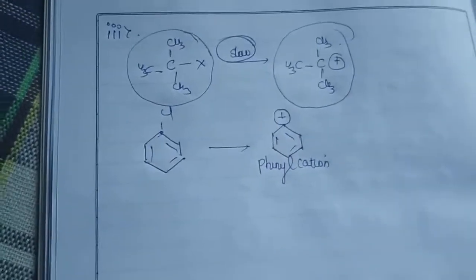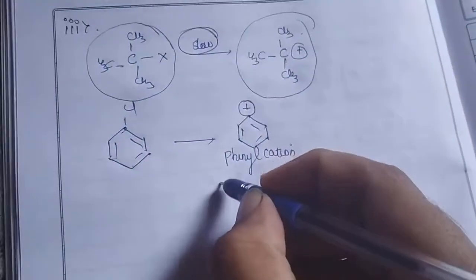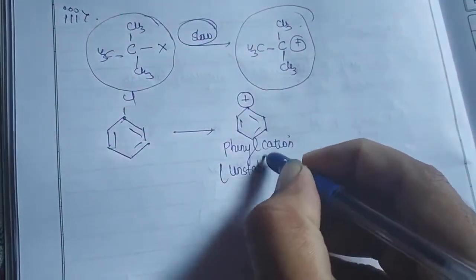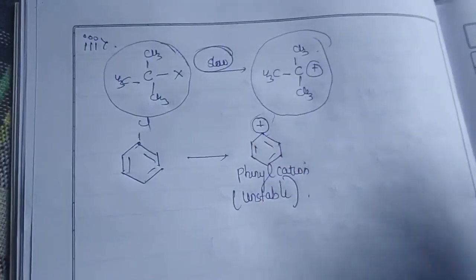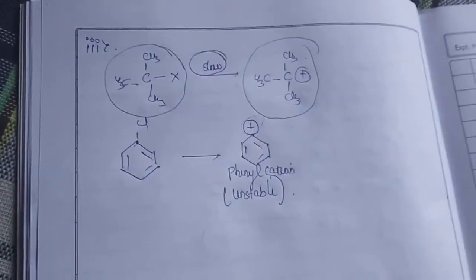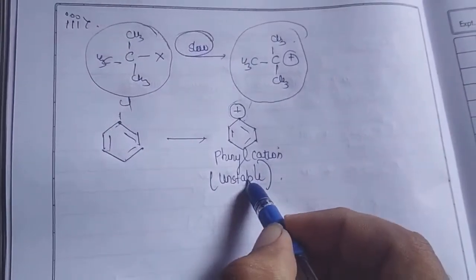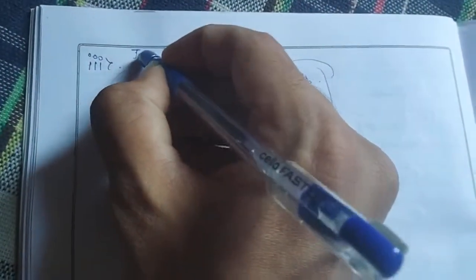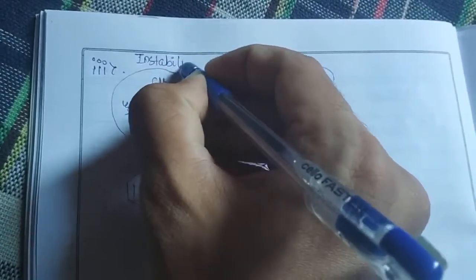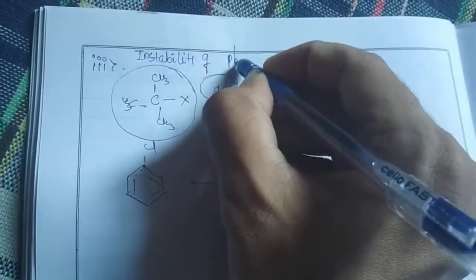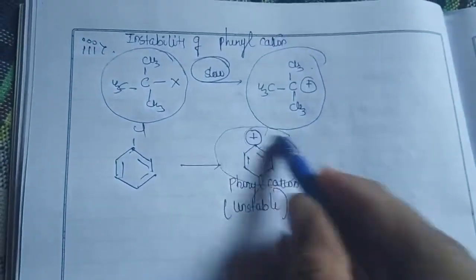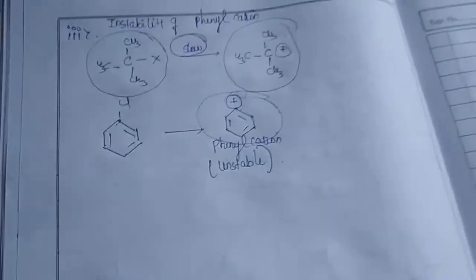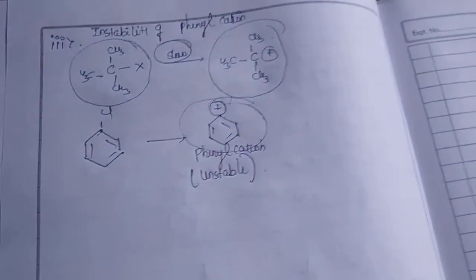Phenyl cation. And when we are studying its stability, remember, it is highly unstable. So when such a positive charge itself is not existing in the system, how can an OH minus come and sit? So that is the reason. It is one more important reason which we are studying under the concept called instability of the phenyl cation. Since the formed phenyl cation in the process is highly unstable, it is not promoting the nucleophilic substitution reaction.